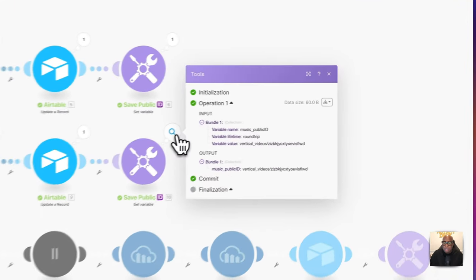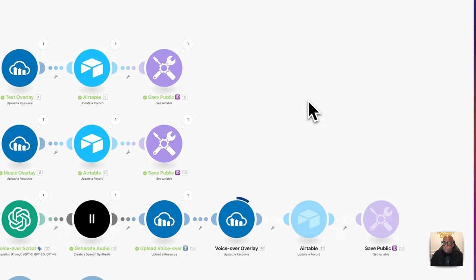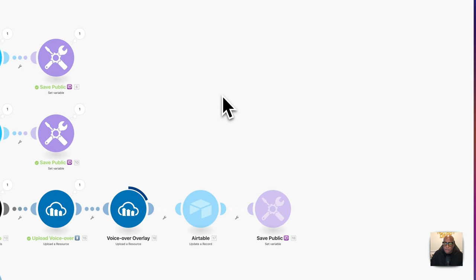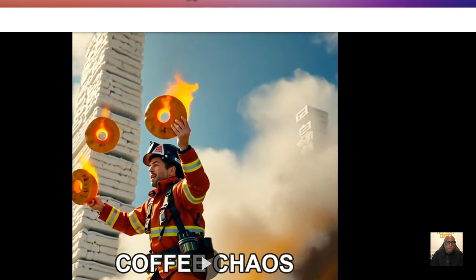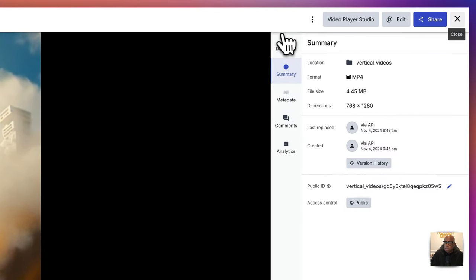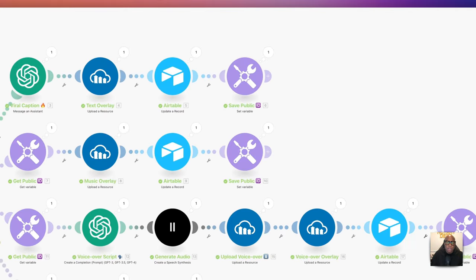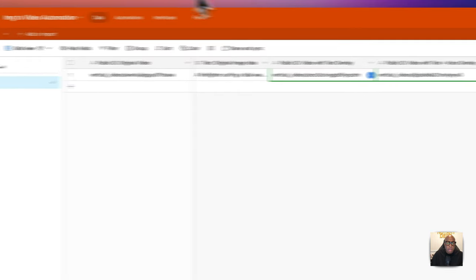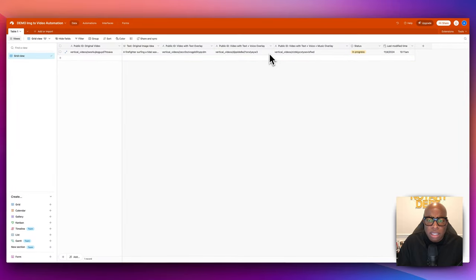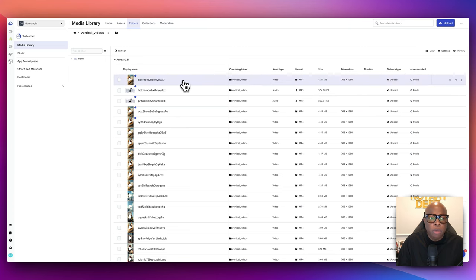All right, so this time it looks like it pulled the right one. So this time it should work correctly. I was doing the voiceover and I was deleting some elements. So now let's go back into Cloudinary and close this, and let's just refresh our page. While the page is refreshing, let's pull the ID that we need. We can pull it from our Airtable, and it's going to be the voice. It should be YW3. Go back to Cloudinary. YW3 should be this one right here. So let's open it up.